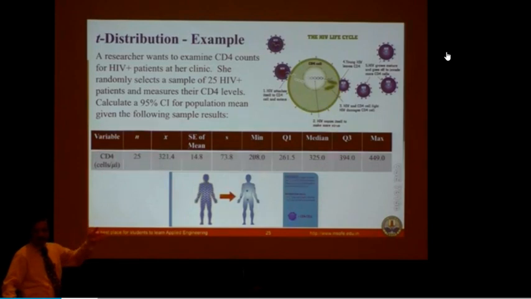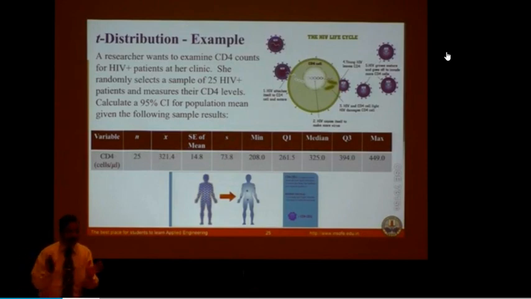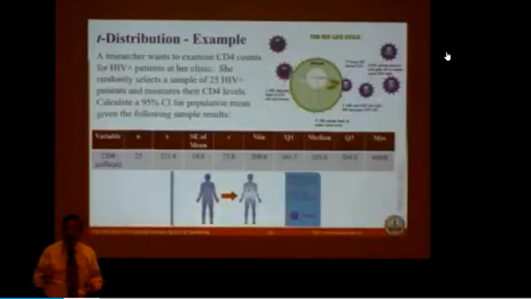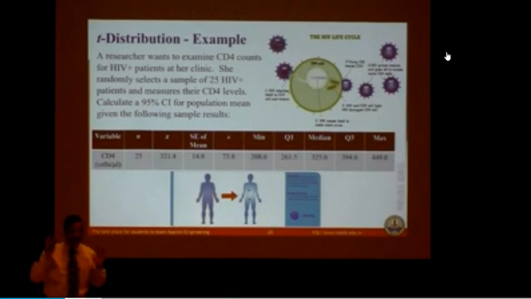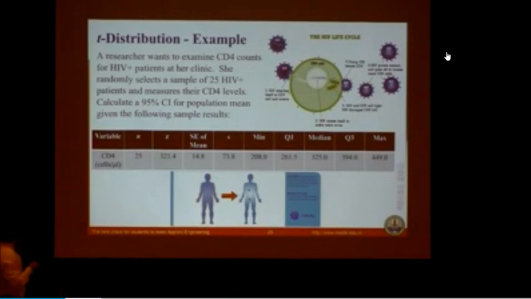321.4 plus minus T times 14.8, the standard error. That's it. I'm only asking that much. Don't think that my question is something deeper than that. I only look for the T value and the area of the curve. It's UTPT. Nothing else. Just visualize the bell. That's all. Actually, that's all there is.